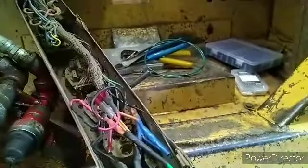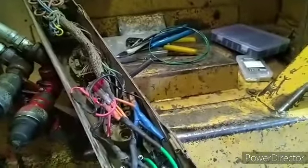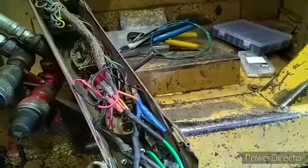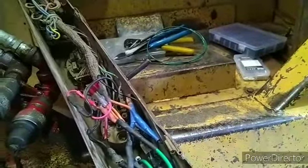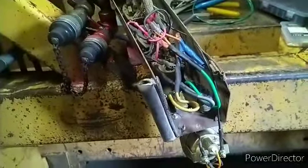Doesn't seem to be, though. Fuse is good. Power's in and out of it. So I don't know. Maybe when I get her mounted up, maybe it'll work right. I still got to do some tweaking and then put it up.